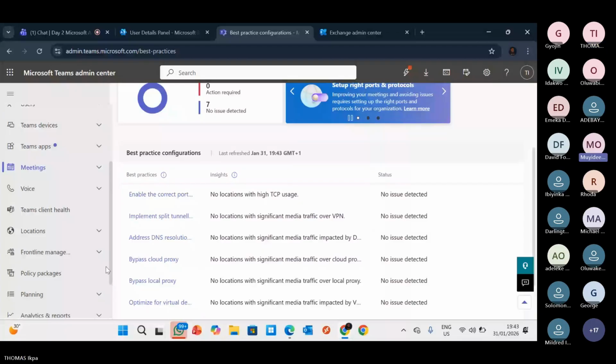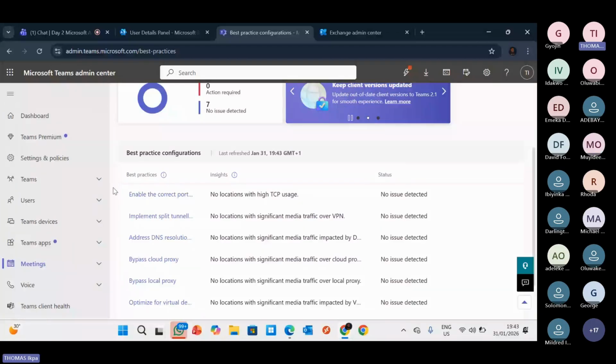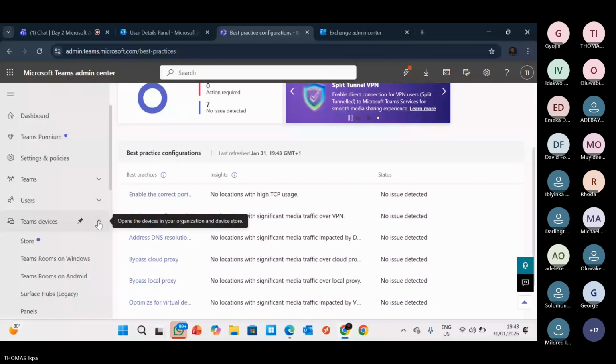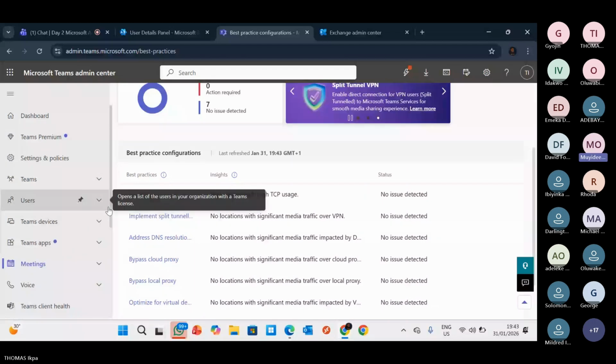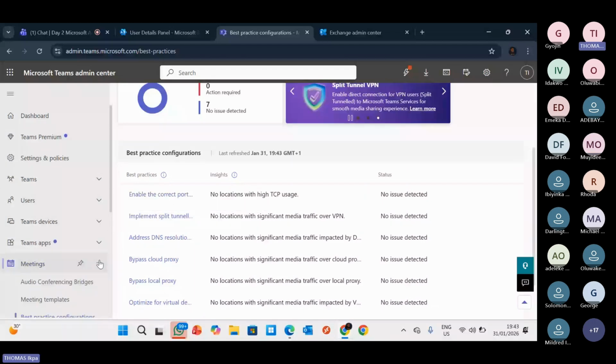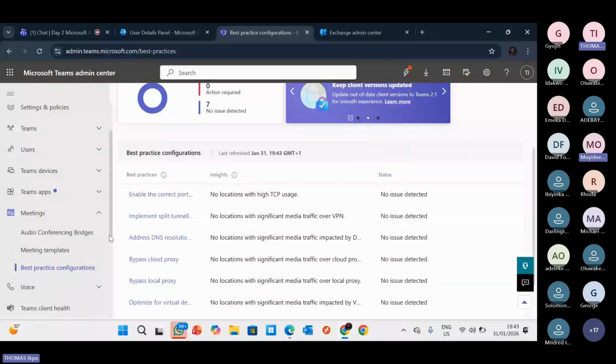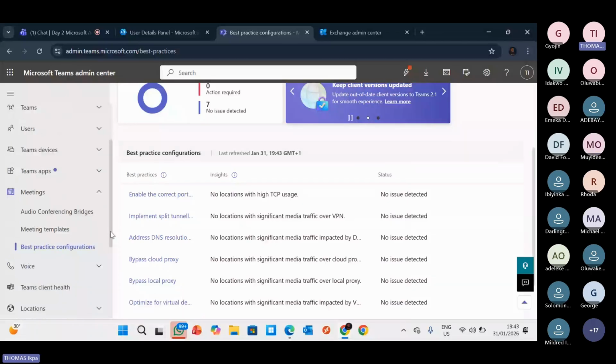It's supposed to be under collaboration or something. Policies are under collaboration. Service.